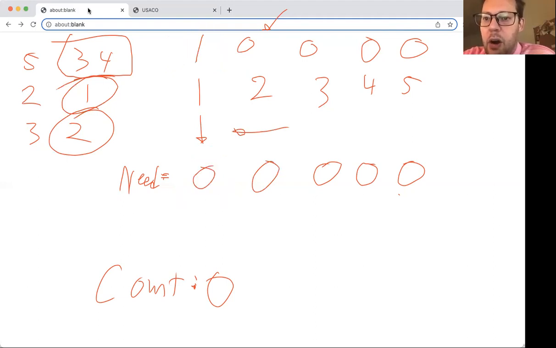I continue iterating this way. If I can make it all the way to the left, then that means that I've got a unit of 5. So now I'm going to do plus 1. That now is 1 unit of metal 5. I can start this over, run it again.